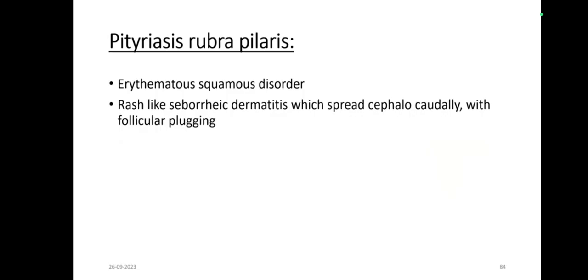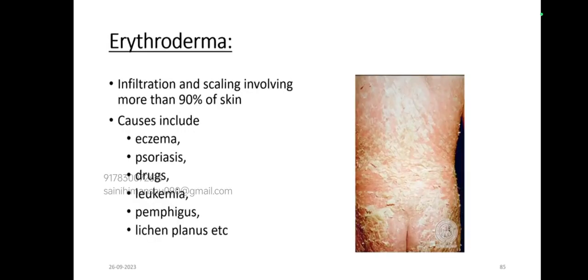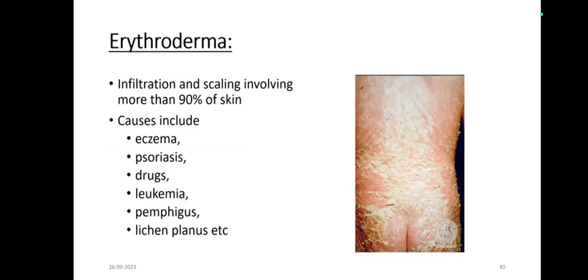PRP, pityriasis rubra pilaris, is a common condition. These are the features. Now, erythroderma. Any skin condition can lead to erythroderma. It can be an infective condition, or a second level of eczema, psoriasis, drugs because of any adverse drug reaction, or a case of pemphigus, or a pemphigoid, or a lichen planus. Second level of infection. We had seen 3 pictures of a person in his pant, if you remember our clinical picture.